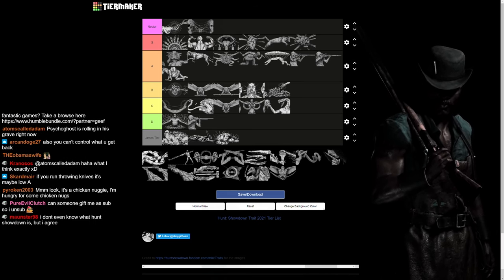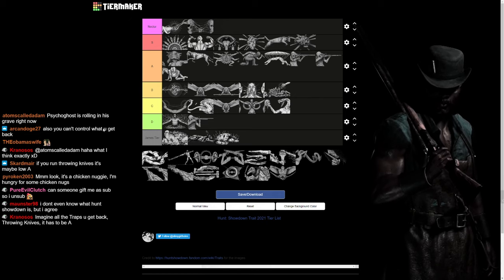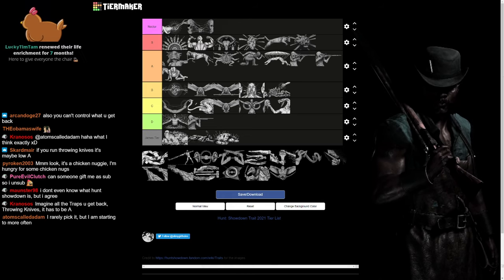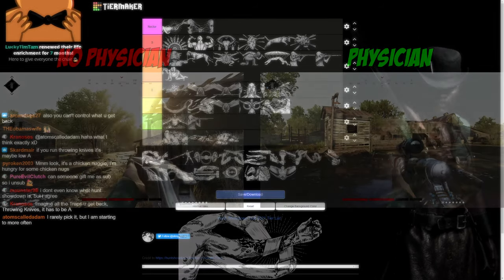Next, we have Physician. Physician is so good. Yeah, it's A. I agree, it's A. I thought about it. Physician. Do we need to talk where Physician goes?